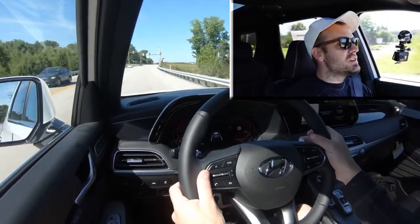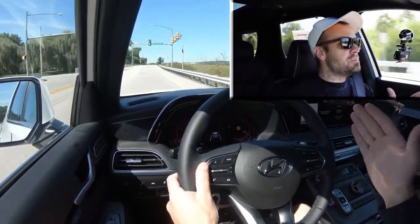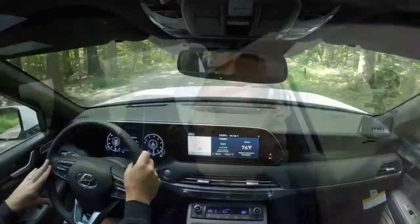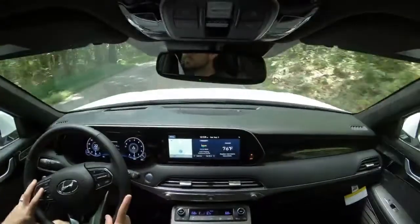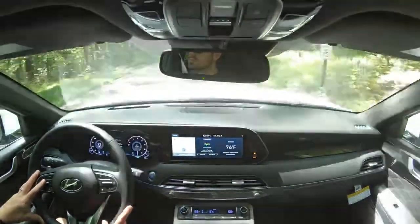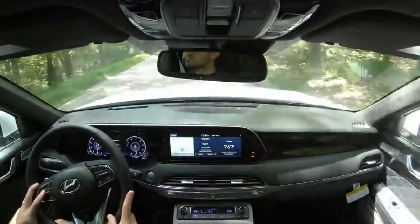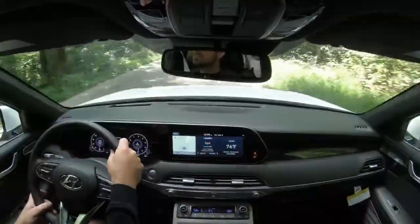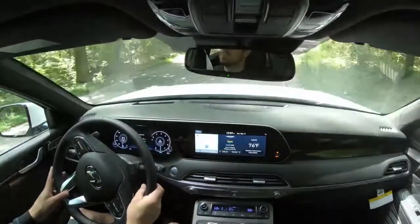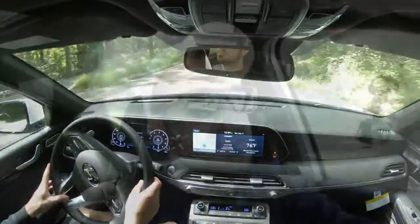But dang, I just noticed the RPM gauge is backwards than what I think just about every other car out there that I'm used to, I guess. Usually, as you go up in the RPMs, 1,000 to 8,000, it goes clockwise. However, in the Palisade, when you go up in the RPMs, it actually goes counterclockwise. That is probably, honestly, the first time I've ever seen that in a vehicle. Not sure why Hyundai did that. It's probably something you would get used to, but dang, did that throw me off for a second there. I thought everything was backwards.